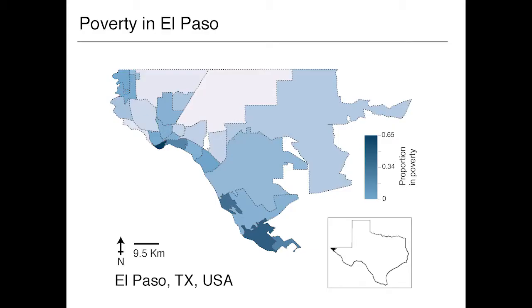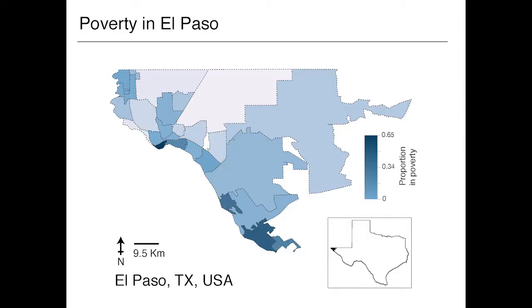It's much more noisy. And it turns out that it's more complicated than that if we look at the role of poverty in how these new cases are being generated. So these are, again, the zip codes in El Paso County, Texas. And these zip codes range between 0 and 65% of the zip code living below the national poverty line. Okay? And so the lighter blues are zip codes with fewer individuals below the poverty line. The darker zip codes are zip codes with more people below the poverty line.